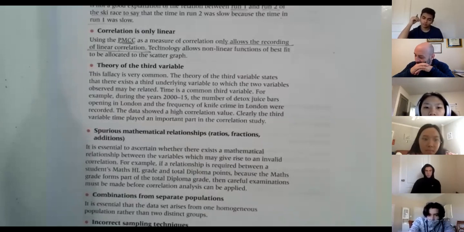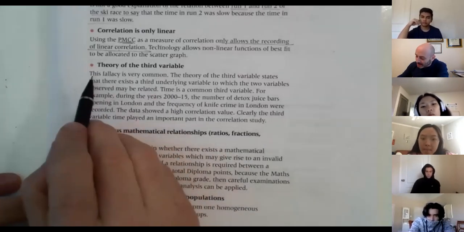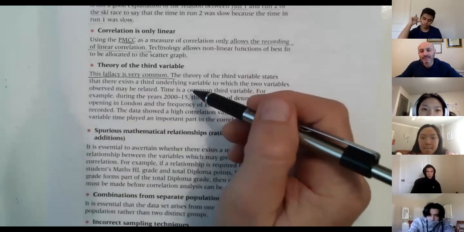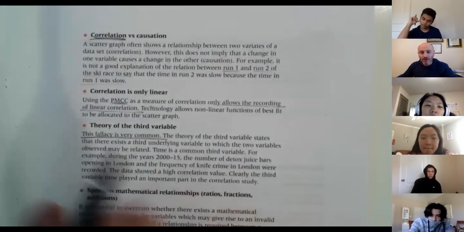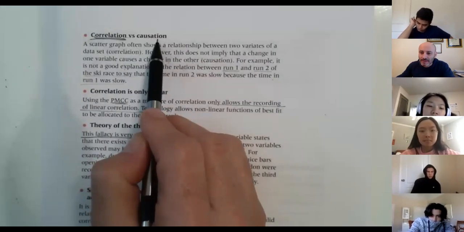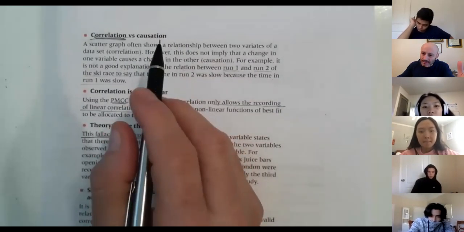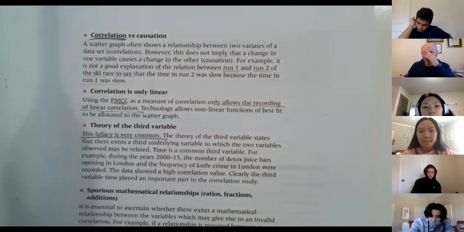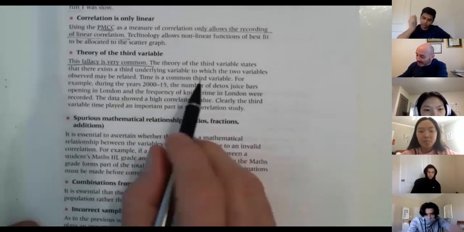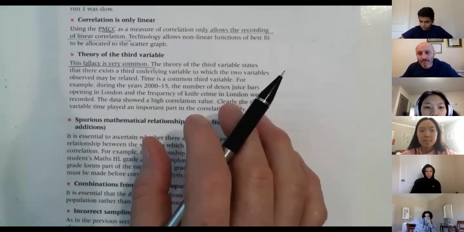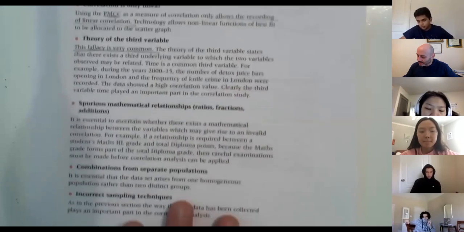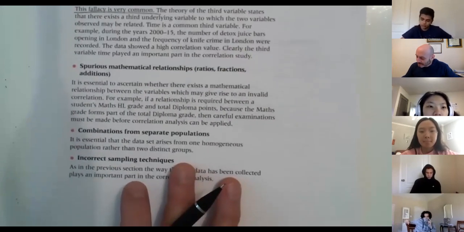Sometimes it says the fallacy, this fallacy is very common, and what this means is that there might be a correlation between two variables, okay? But one is not causing the other. There is a third variable that plays a role that does not necessarily show in the data that we gather, okay? So what that means is that what is called a lurking variable is something that is hidden that is affecting the relationship that we're trying to establish, okay?